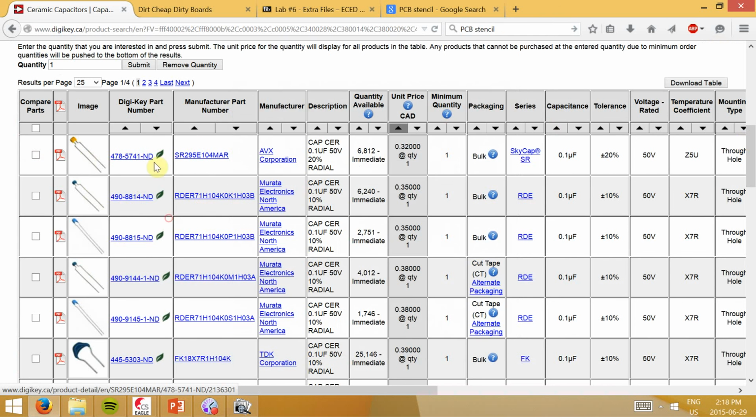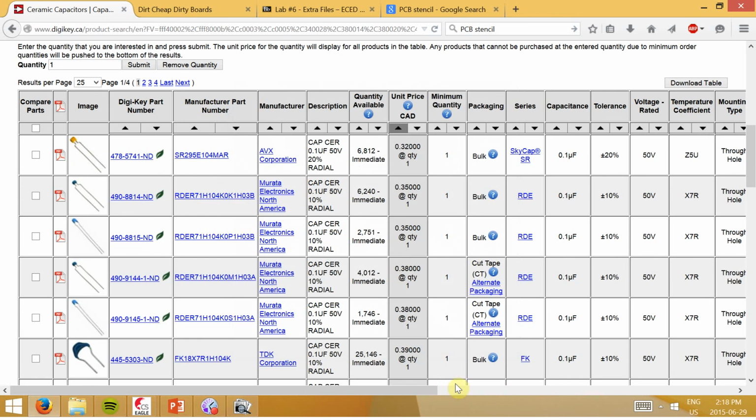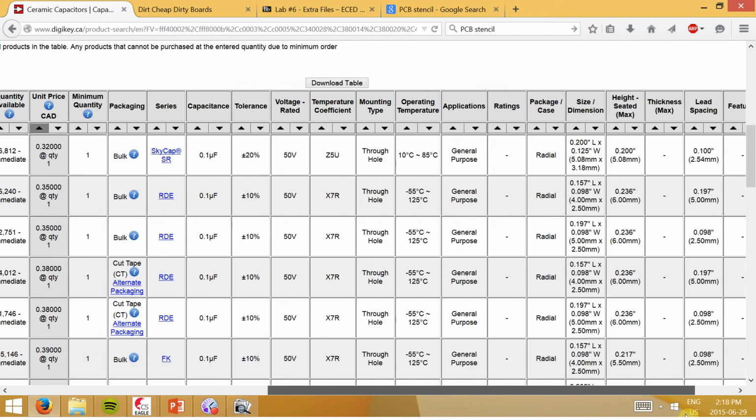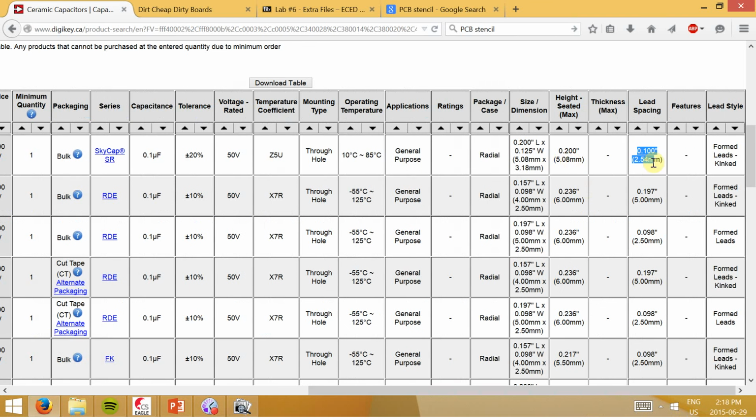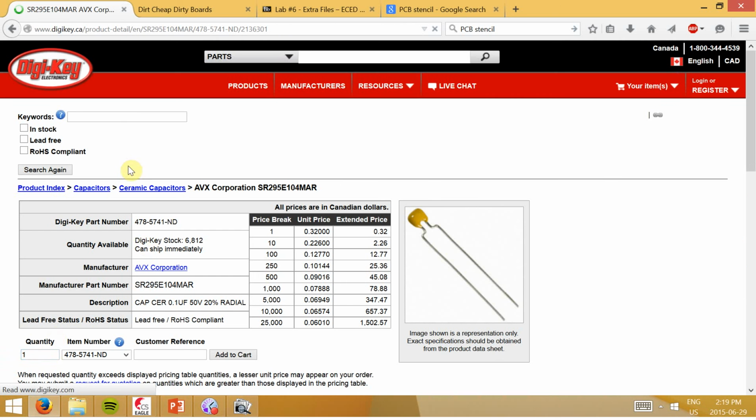What you might care about is, for example, the spacing between these leads. This is where you could get into more detail, especially if you're laying out a circuit board. You would care what the lead spacing is. In this case, this 0.1 inch is your standard spacing in your breadboard or anything like that. So that's convenient. So I'm just going to pick that and go with it. That's really quickly the type of process you can use when you're selecting parts, and I could add as many as I want to the cart.